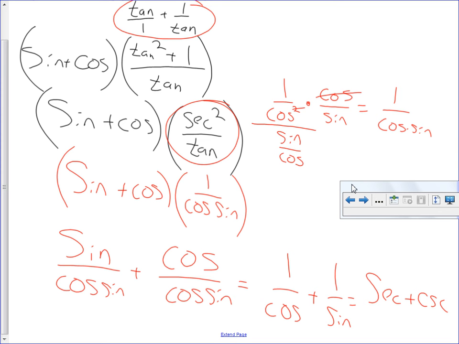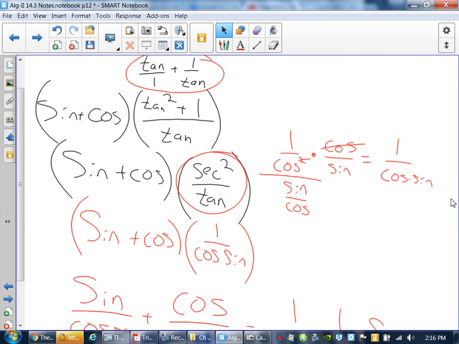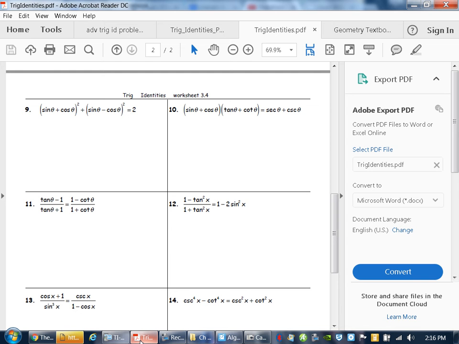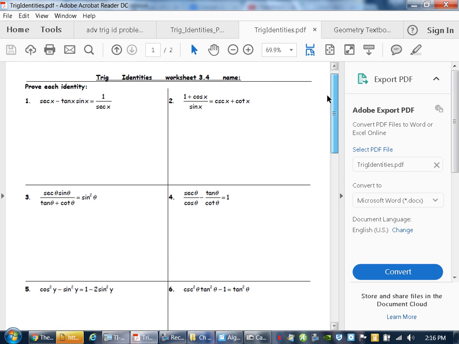Okay, what was your question though, Hopper? For number 1, on the second page, how come they put 1 over secant instead of just cosine? Oh, yeah. I don't know. I would have said make it equal to cosine. Maybe they just said, okay, you can stop there. Because then I went to cosine before, because you have to take it from cosine and take it back. Oh, you do? Okay.